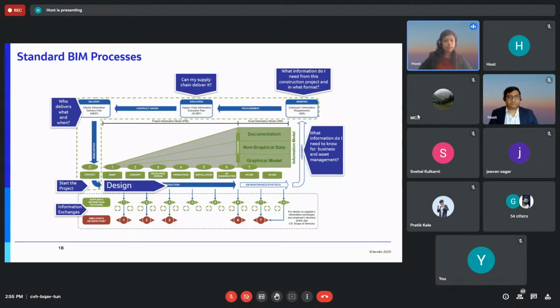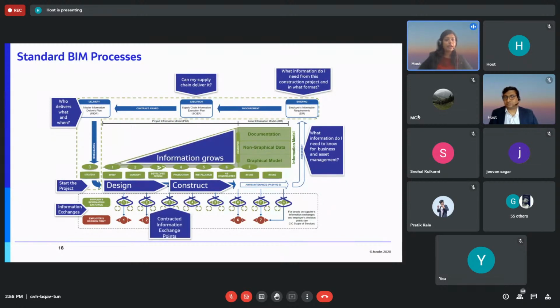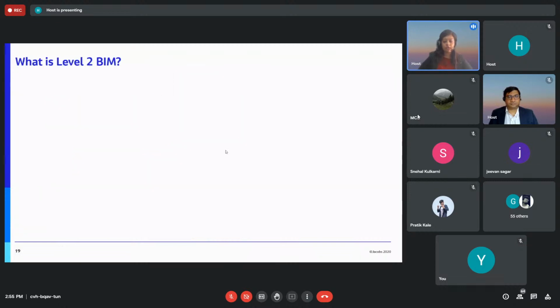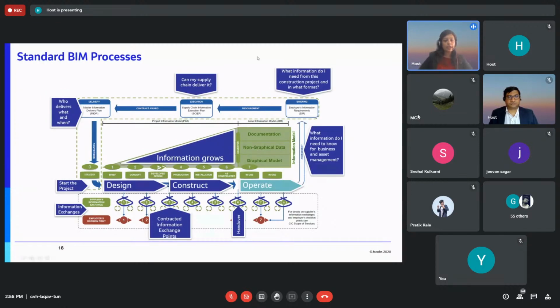But as we progress through design and then construction, the information grows, consisting of graphical, non-graphical, and documentation data. Then you go on to your OM, or operate stage, and that's when the information is a bit stagnant, and you already have all the data that the project needs to go into an operation and maintenance cycle.